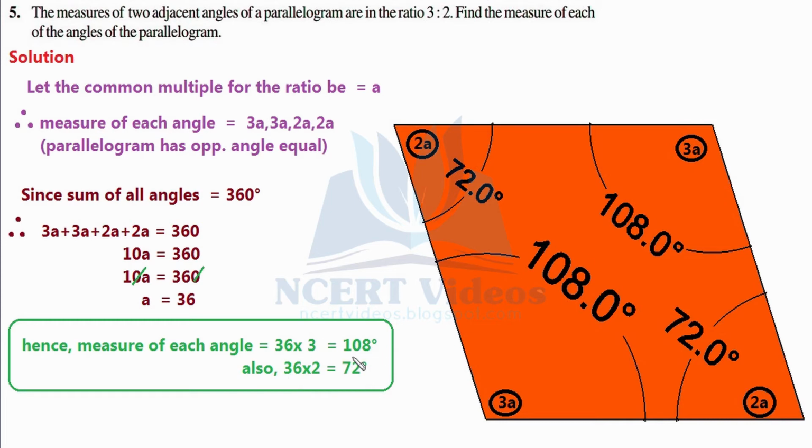That is, you need not shift towards the rough side of your paper. Simpler calculations can be done in the step itself. So we have found two pairs as equal to 108 degrees and 72 degrees. With this, we have come to the answer part of this question, and we observe how easy it becomes when we know all the concepts.